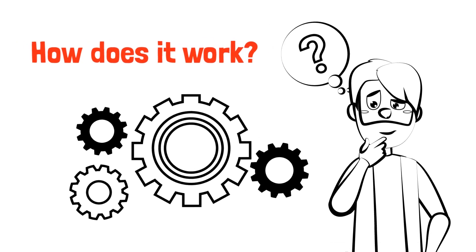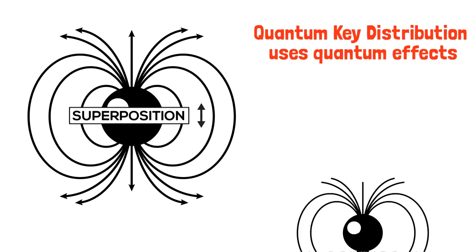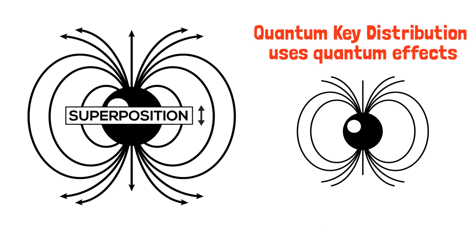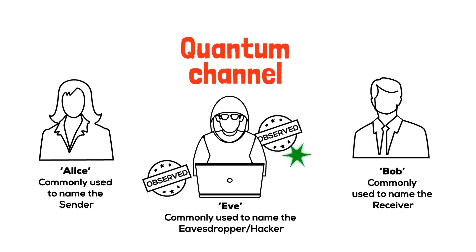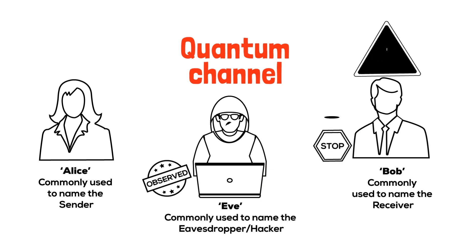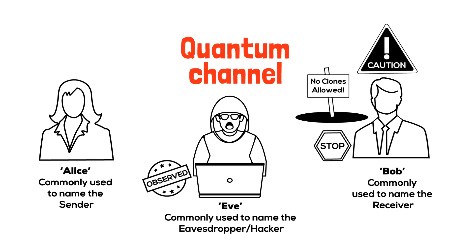We need to take advantage of quantum effects such as superposition or entanglement, where a particle such as a single photon can be many things at once until it's measured or observed for the first time. Since Alice is sending just one photon at a time, Eve can't snatch a few — she will need to snatch the whole photon, measure it, then send a duplicate photon or clone to Bob. But once it's measured, its state becomes fixed, so even though Eve sends an exact clone to Bob, Bob will be able to detect that someone has already observed it and that the channel isn't safe.